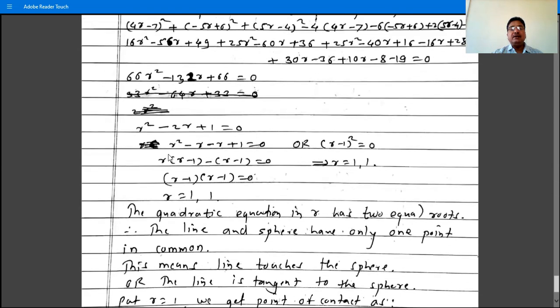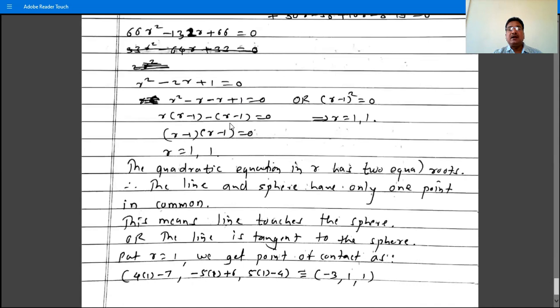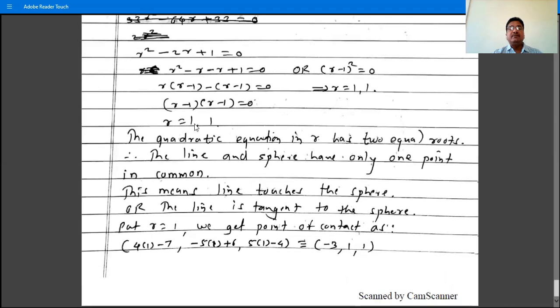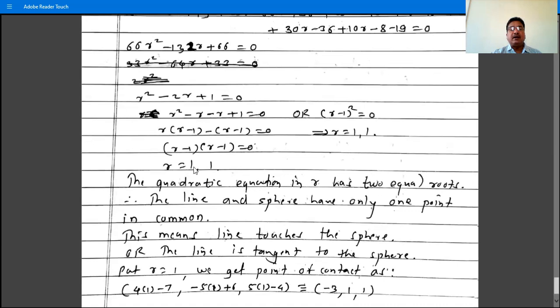And then factorize this equation. Directly we have r square minus 2r plus 1 as (r minus 1) whole square, and therefore r is 1 and 1. Or we can factorize the middle term: minus 2r as minus r minus r, then take r common from the first two terms, r minus 1, then take minus sign common, so we have r minus 1 in bracket, take r minus 1 as common, so we have (r minus 1) times (r minus 1), and therefore the value of r is 1 and 1. So both the values of r are equal.